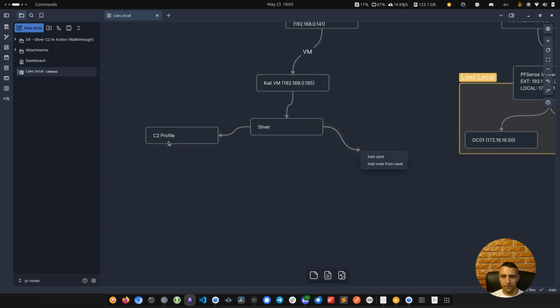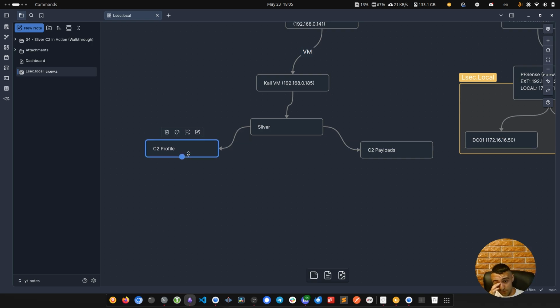On the other side we have, of course, the C2 payloads. Now on the payload, I don't think we have much customizability because we don't have many choices for payloads, because Sliver has only one, I think. But we're gonna see that now. So that's the main plan. We're gonna set up a C2 profile, and then we can set up a payload and send it over and see how evasive it is, how it works, and what we can do.